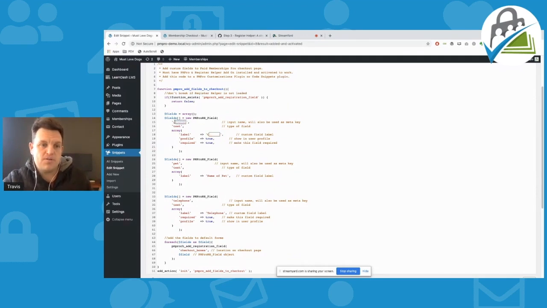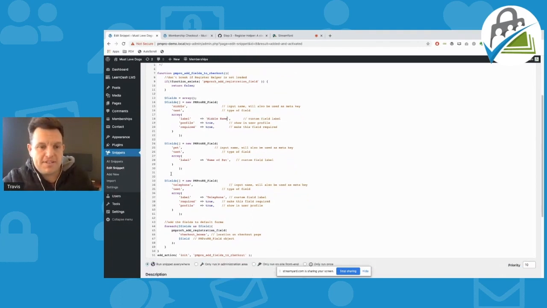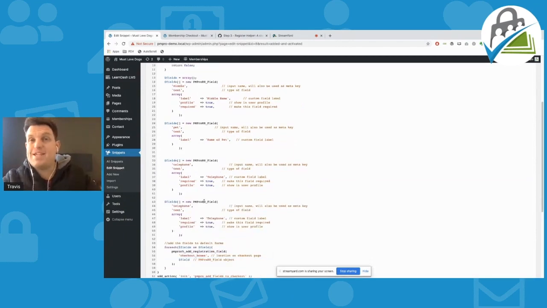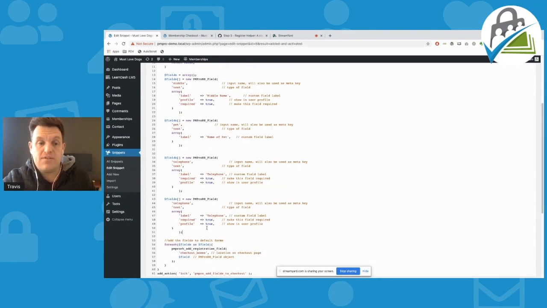So let me do one of them for you. I'm going to change this company field, and I'm going to call this middle, and I'm going to change the label of the company custom field to Middle Name. And for argument's sake, I'm just going to copy this code, add two spaces, and hit Control V to paste the field down. So now I've got two telephone fields. And if I want, I can just go ahead and change this to, let's say, location. And I'm going to change my label to Location as well.